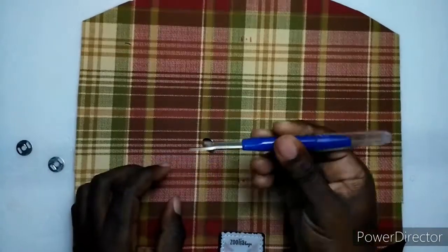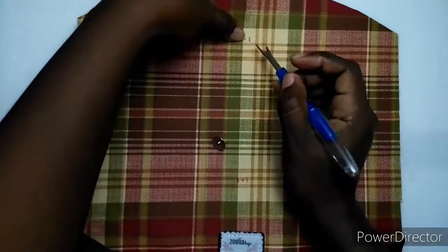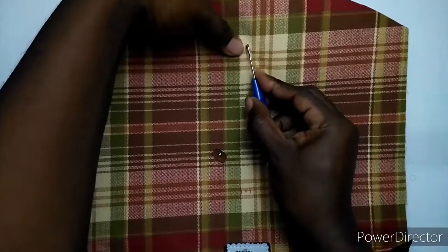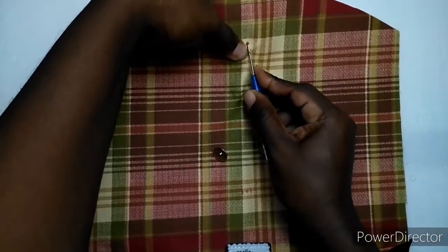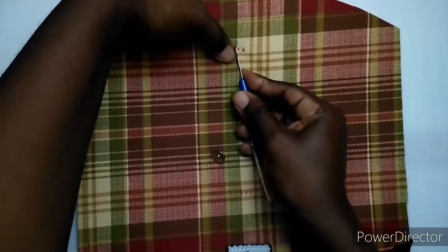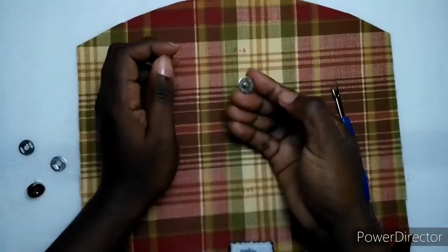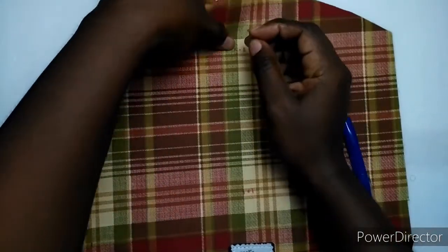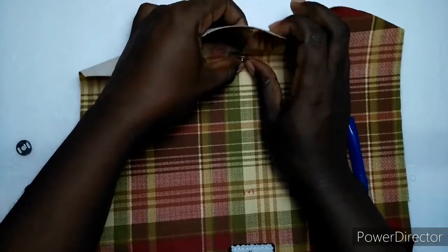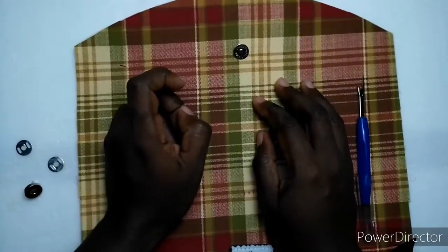You'll take your seam ripper and be very careful when cutting into your fabric. You don't want to make a wide hole. Just be very careful and just try and follow the line that you made. Don't want your slit to be too wide. So there we have it. Now you take your male part and you place it through the holes that you made, like this. There you go.